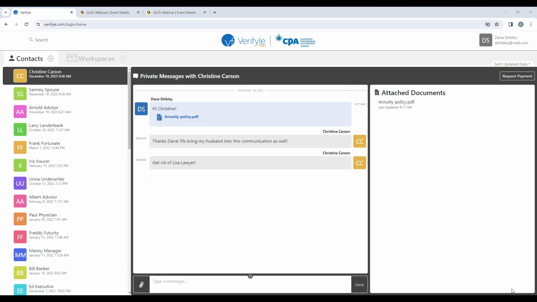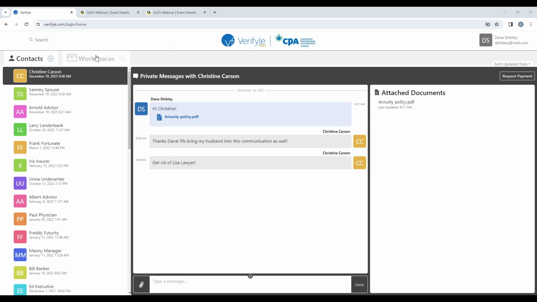Let's see if there are any questions that I might not have addressed. All right. I do see some questions here related to some of the basics that I talked about, but maybe I didn't explain them clearly enough. So first of all, there's no file size limit in Verifyle. So you get a lot of encrypted storage space. So effectively, your file size limit is dependent upon how good your bandwidth is where you are. Okay. The other thing is that when you put information inside of Verifyle, you should think to yourself that it remains inside of Verifyle. There's no automatic timeout period or anything like that.